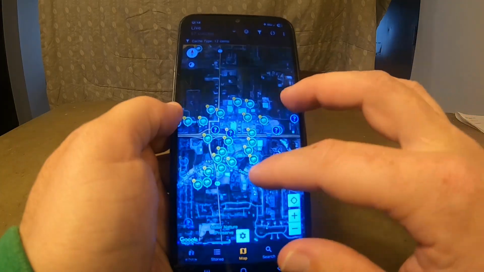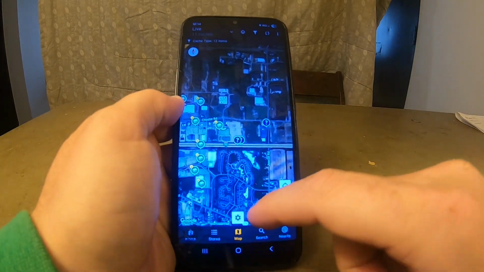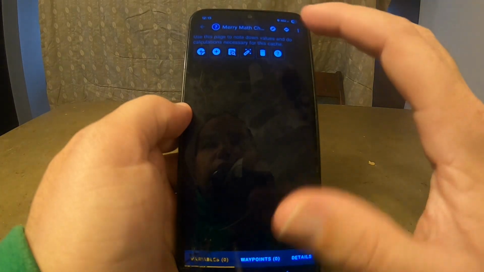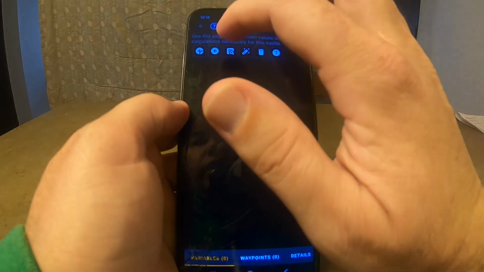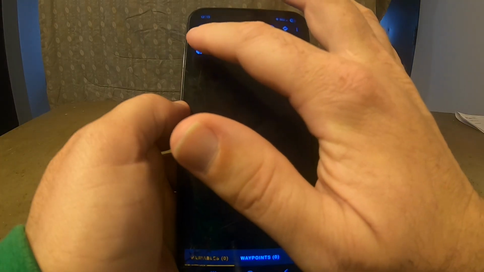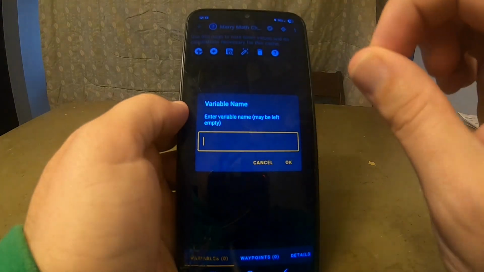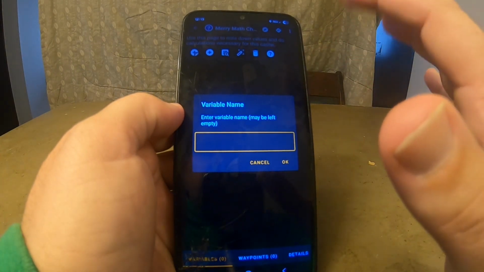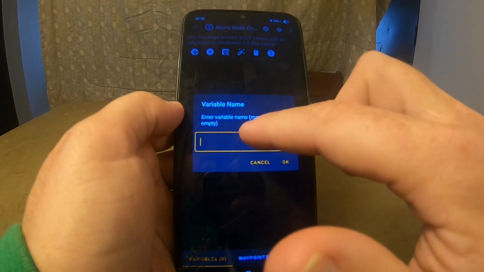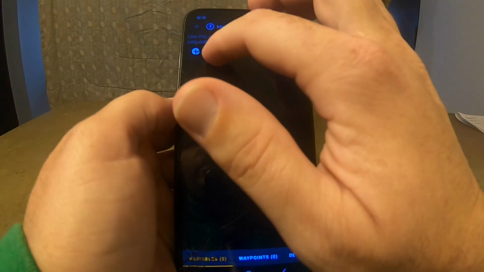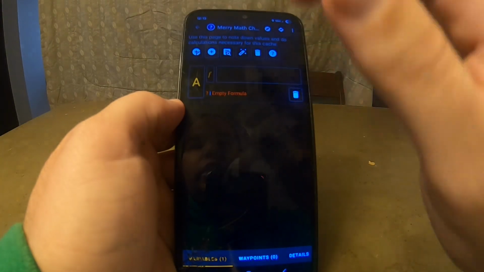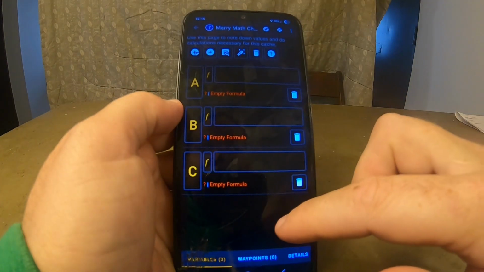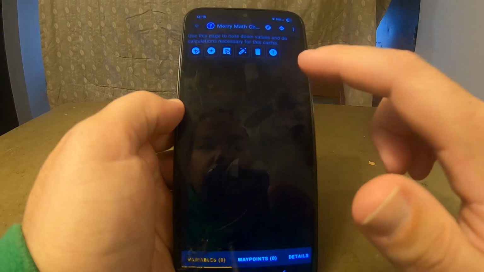If you're interested in a puzzle cache, let's go to this puzzle cache over here. We're gonna click on it. You go left, 1, 2. It's gonna come up with some new options up here. Up here on the left, you've got the plus button with a pen. This allows you to put in a variable name like A, B, C, D, X, Y, Z. You can type in a custom variable name using this, or if you go to the one to the right, which is the plus, you can click on it and it brings you up A. Click on it and it brings you up B. Click on it and it brings you up C. To get rid of these, you just click them one at a time.